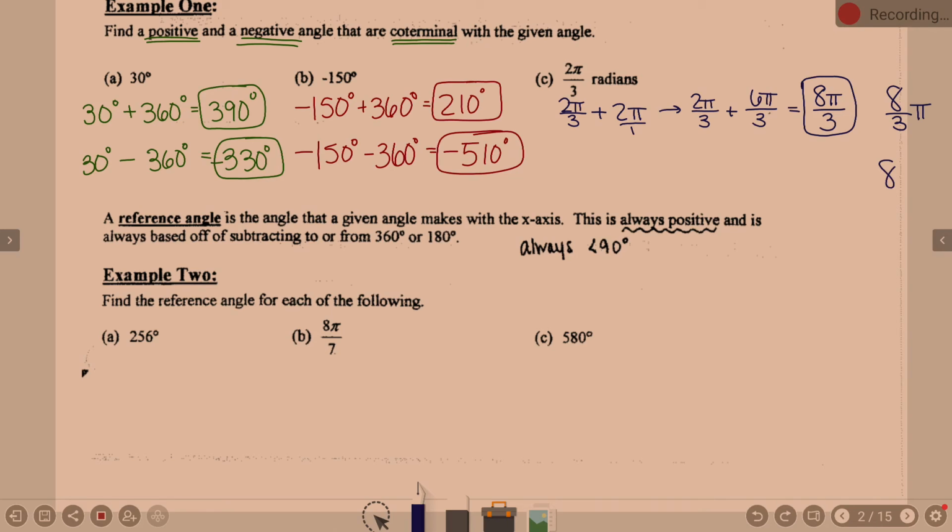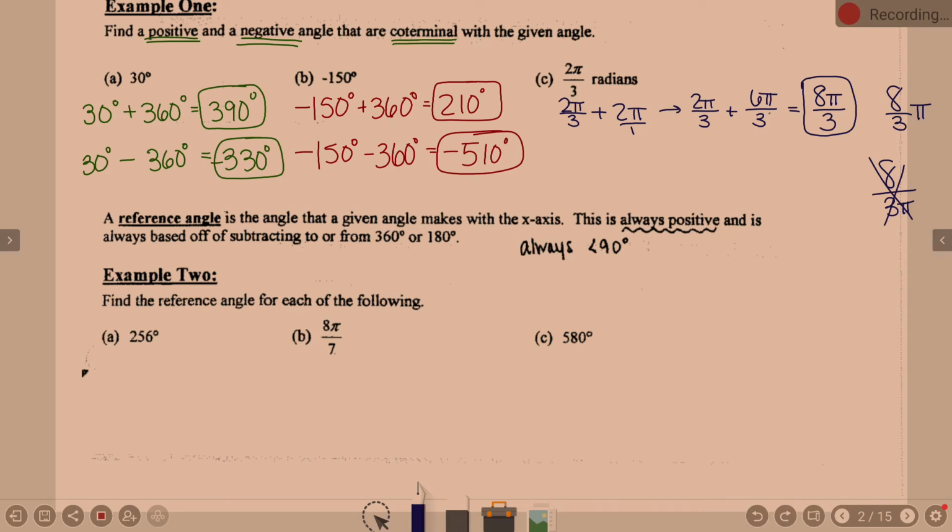But we have to pick on Connor a moment. You wrote 8 over 3 pi, and that's wrong. I wrote down the right thing, I know, but it's a good time to talk about it. Sure. So, 8 pi over 3 with the pi on top, or with the pi next to the fraction. But you can't put it in the denominator, okay? I don't know why I flinched, I really thought he was kidding.